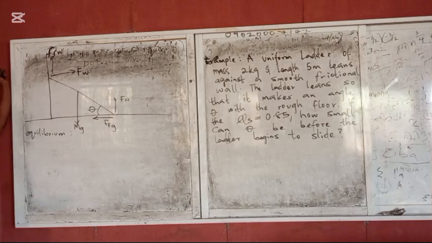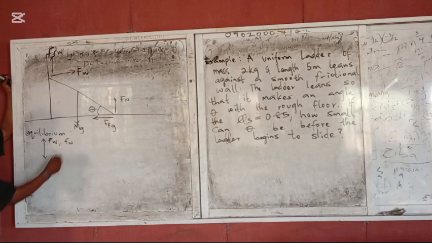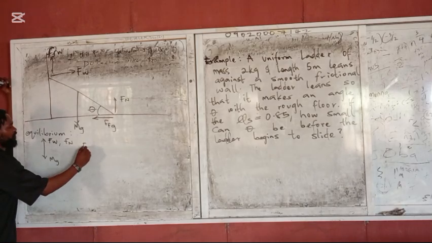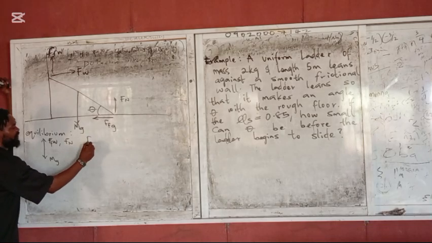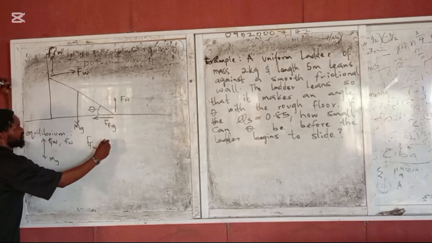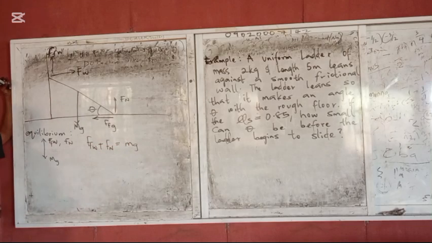So we'll say upward forces must be equal to downward. So what are the upward forces? And which other? Fn, yes. What about our downwards? Mg, right? Okay, which means that FFW, sorry, yes. So which means that FFW plus Fn should be equal to Mg. Do you agree? Yes. Okay.